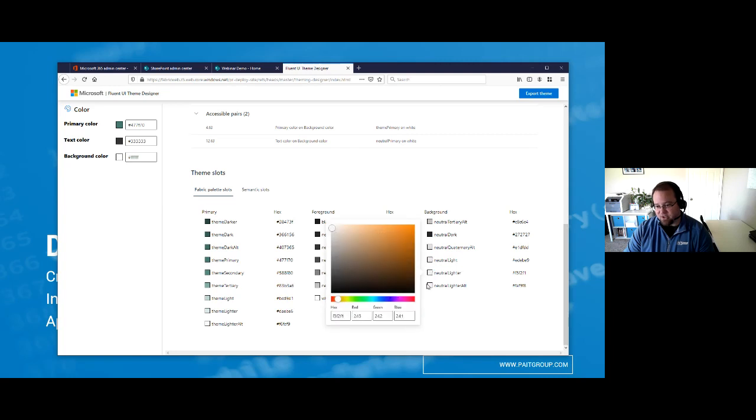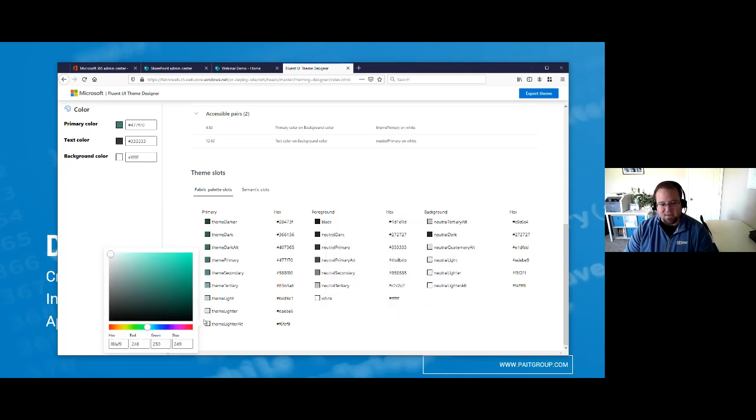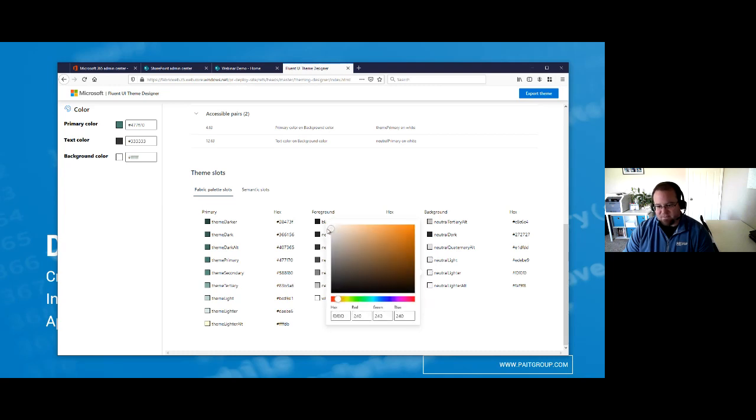Because we can adjust these individual buckets, we can change these to be different background colors if we like. In this case, this theme lighter alt is almost too light. It's almost white, so it wouldn't really show up. But you know what? Let's change this up a little bit and make this a very light tan color that complements that green. Let's do something like that, maybe a little more yellow than tan, but we'll see. That way we can have a very custom background color. And let's check this one out here, neutral lighter. Maybe we want that just to be slightly darker than it normally would be.